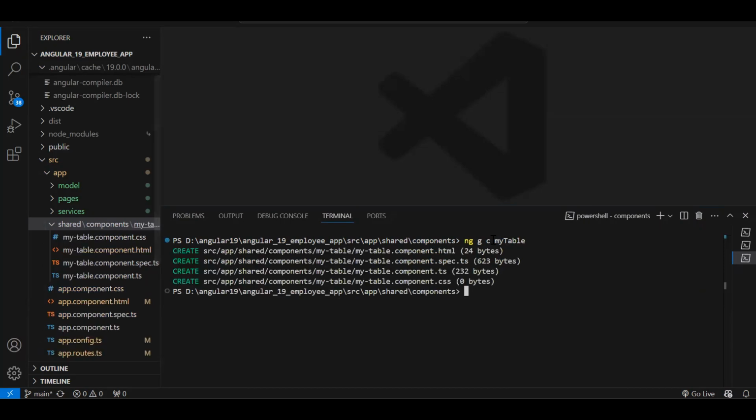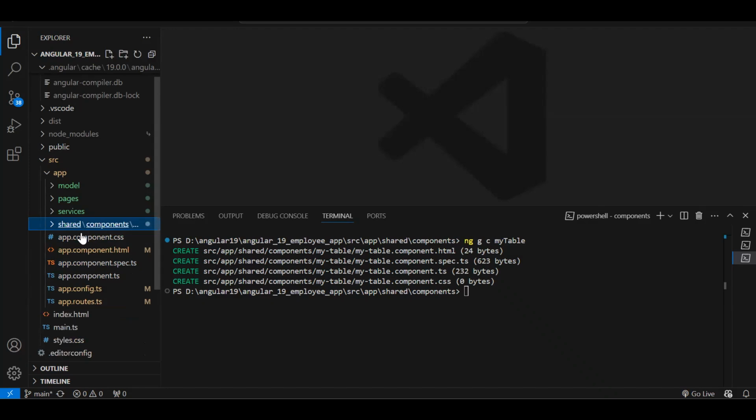Whenever we talk about a reusable component, we are not supposed to create a route for the reusable component. I said we are not supposed to, but we can create one. Okay. This is a tricky interview question. Someone will try to ask you, can we create a route for a reusable component? Obviously, it's a component, so we can create a route. But a reusable component is something we are going to use in other components, so normally we don't go and create routes for a reusable component.